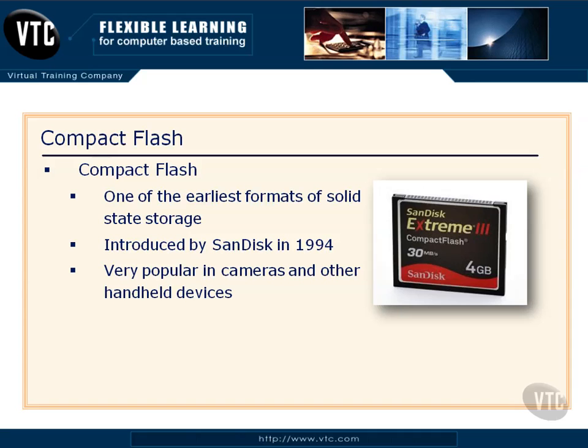And almost from the day these things came out, the capacities took off. They originally were around 2 megabytes. They grew over time to 256 gigabytes. You will still see these out there in the marketplace. A lot of cameras still use these. A lot of laptops still have slots for these in the side. And so you'll still see these compact flashes out there. And again, this is where we got our first look at solid state storage, and it sold us all on the idea. Make sure you can recognize compact flash.